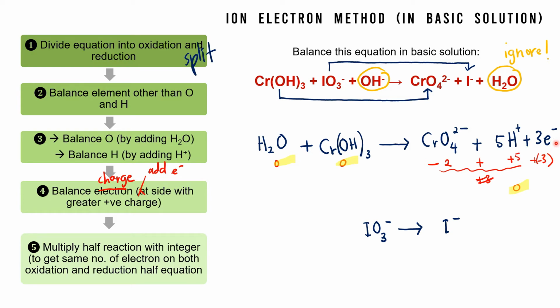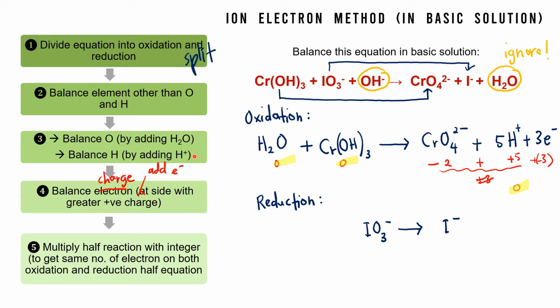Now, our electron here is located at the product side, di sebelah kanan. Bermaksud electron is removed from this reaction. Bila electron ini adalah remove, maka this equation adalah equation of oxidation. Ini adalah oxidation. Dan yang lagi satu dekat bawah ni, confirm lah, dia akan jadi reduction. So that is the way you identify reduction and oxidation half equations. Settle untuk oxidation half cell, then we move to the reduction half cell. So you follow exactly step yang ini semula.